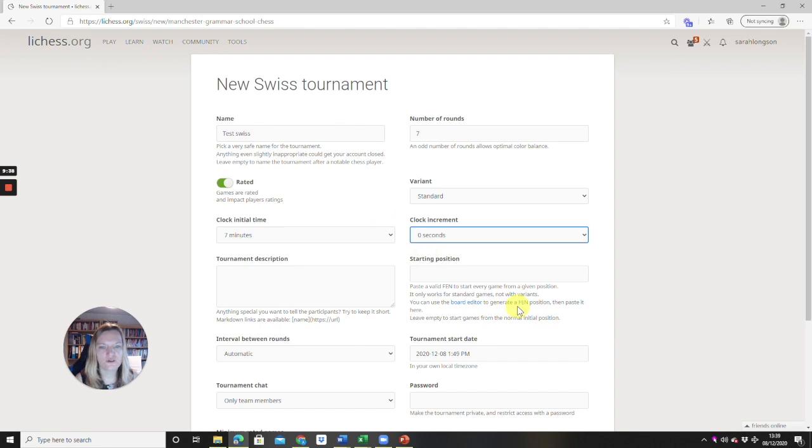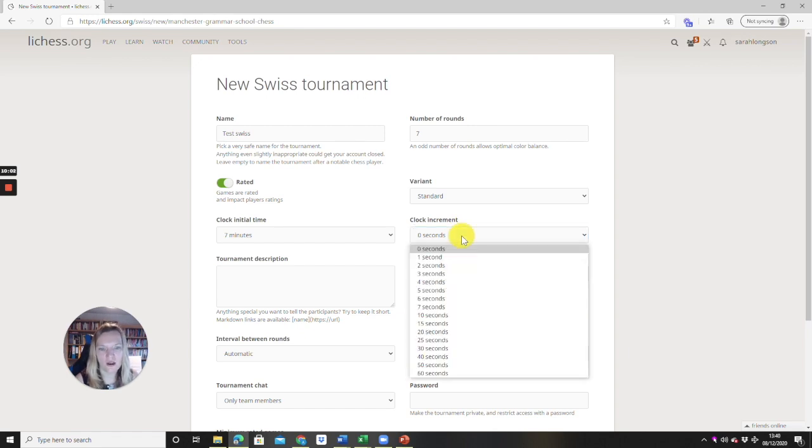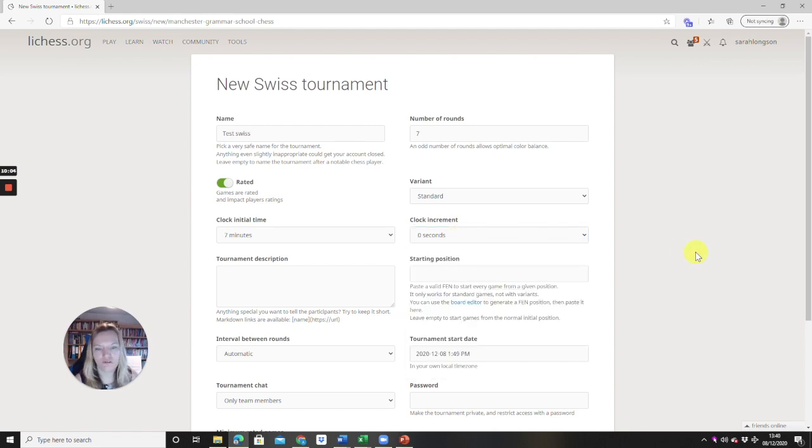So this just means you can plan exactly how long the competition will last, because it's 7 minutes, so a total of 14 minutes for that game, 7 minutes for each player, and 7 rounds. You can plan exactly how long it will last. You can tell the parents, child needs to be on at this time, it will last this amount of time, and it's just a lot easier. And with the increments, you cannot tell when the tournament will finish because the odd game might go on for a lot longer.